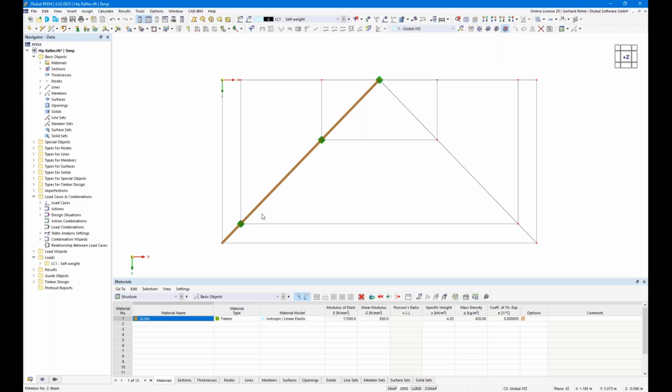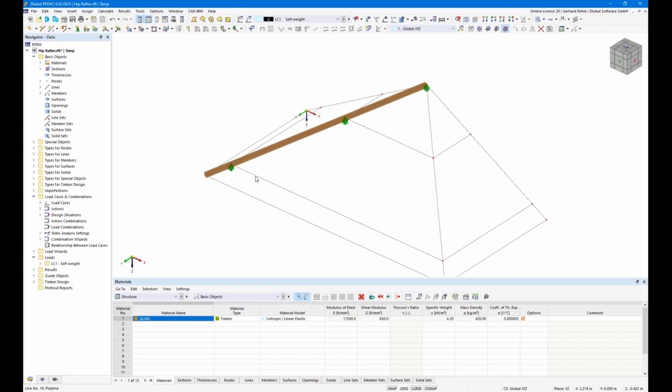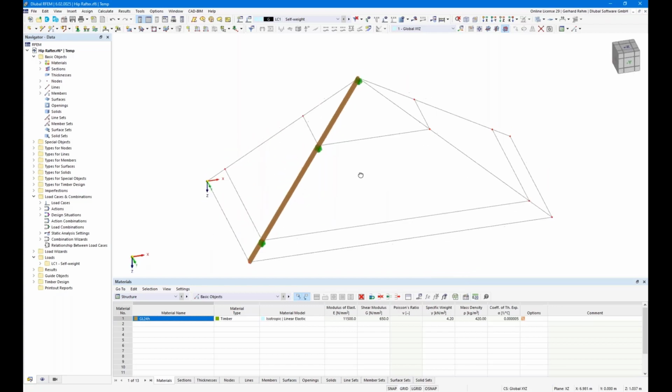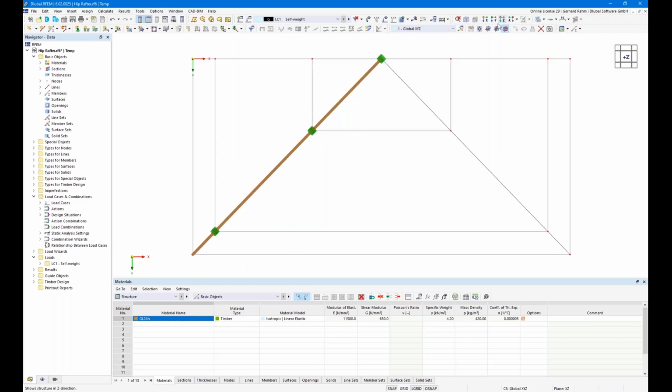Of course, I can add the jack rafters, but then I need to take care of the restraints here on the bottom side. The full load in this case should go to the hip rafter for the design, and if I apply a fixed support here, maybe there is a restraint, and then the hip rafter will not get the full load. And it's more time consuming to create all these jack rafters. I want to show you an example today of how it works without.